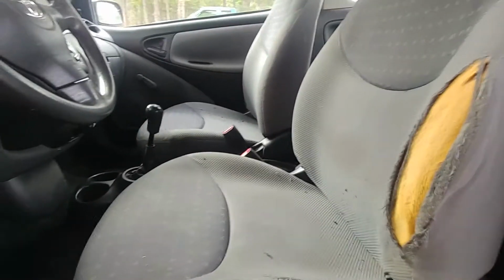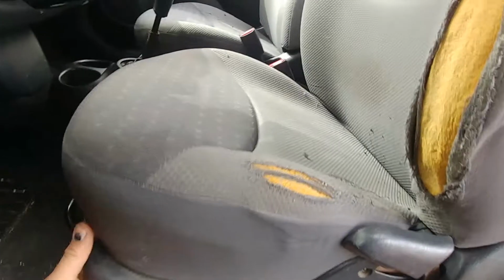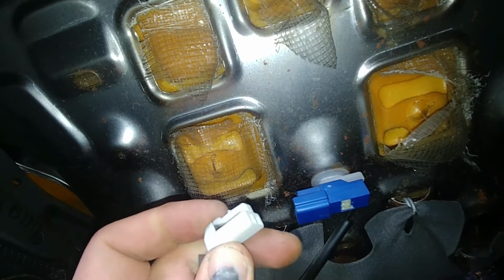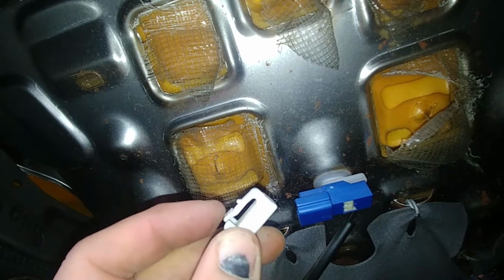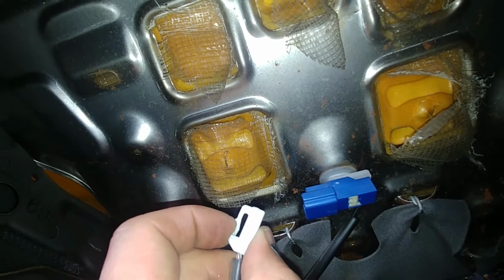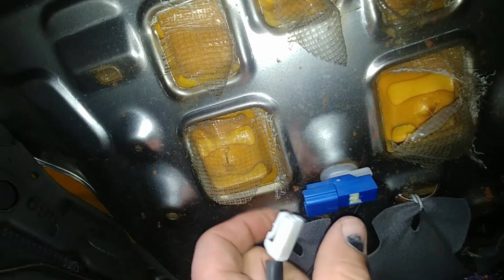Okay, let's tilt our seat forward, and now we can pull it up and get access to the airbag sensor. Disconnect the airbag connector. As you can see, there's a plastic tab. Just push that in, press it in, and pull it out. Don't pull the wires, just pull the plastic white connector.